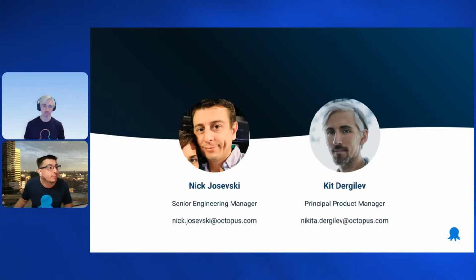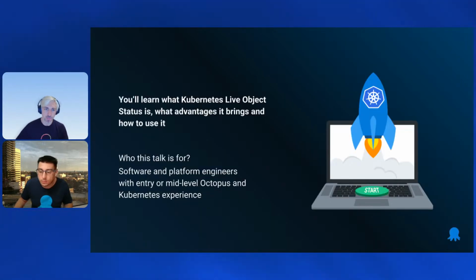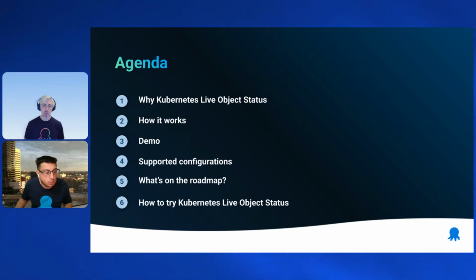Who we have today? Nick is our senior engineering manager running the team, and I'm a product manager. We all work on Kubernetes experience in Octopus and basically responsible for what we're going to show you today. Who is this webinar useful for? Everyone who deploys to Kubernetes and has entry to mid-level Octopus and Kubernetes experience, you'll find something new for you here, or even if you're a more experienced user, you might find it interesting how Octopus solved this particular problem for you.